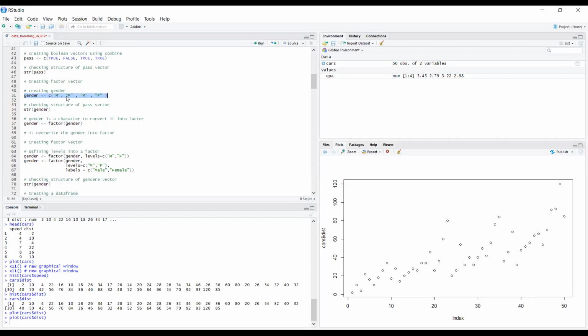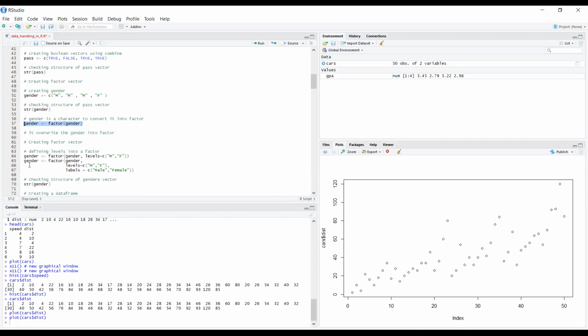So if I want to convert this into a factor variable, the structure of gender will show you a character variable. So this command converts a character variable into a factor variable.